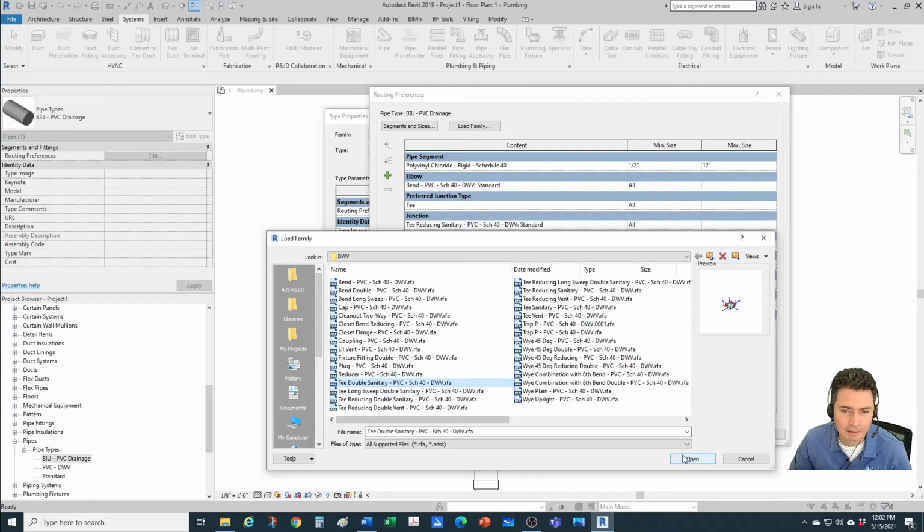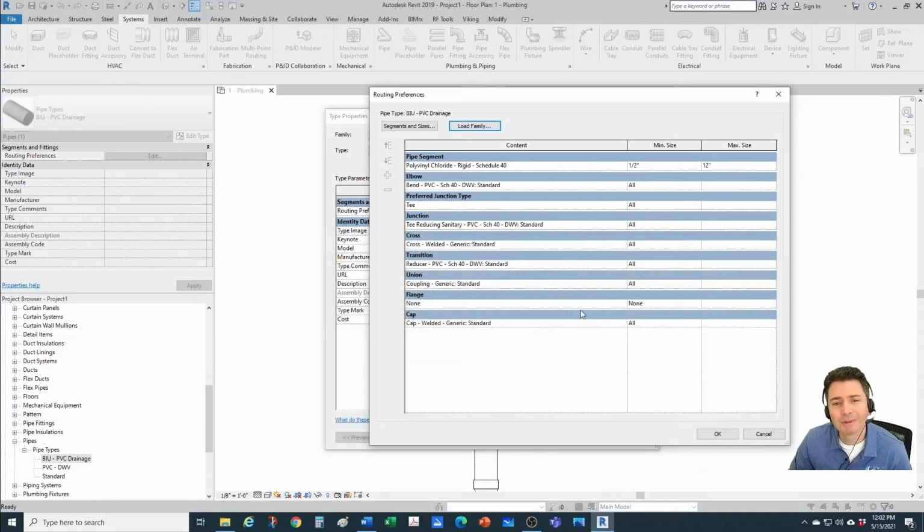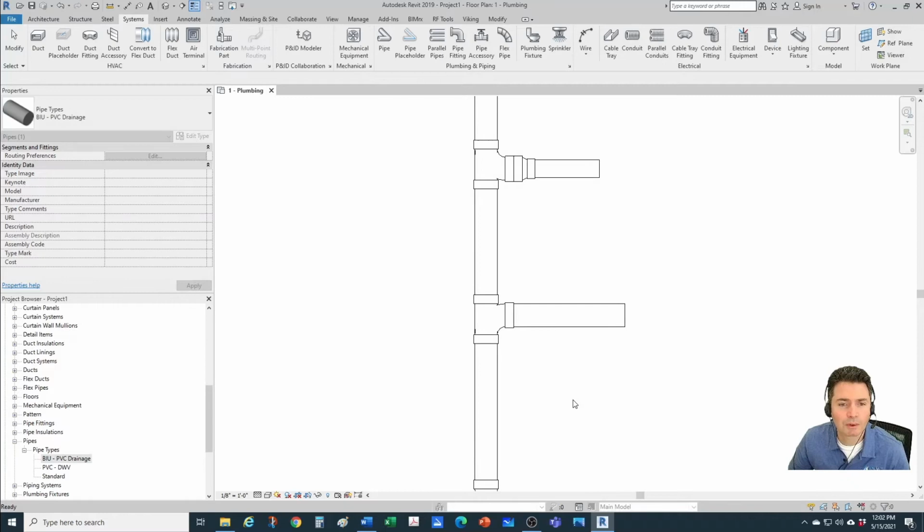So let's select it, we loaded it, and again we're doing this one by one. The most efficient way of doing this would be for you to create a list of fittings that you or your company want to use, and then just go into that folder that I just showed you, load all your families, and then just select them all. But this is a training exercise, we're learning, so let's do it step by step so that we cement those concepts. So let's see what happened with our cross now.